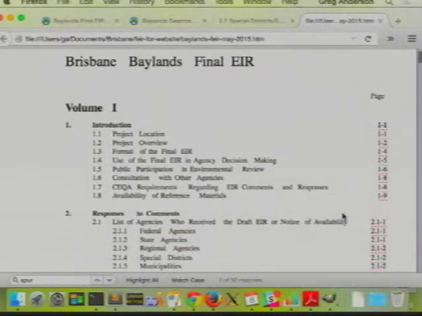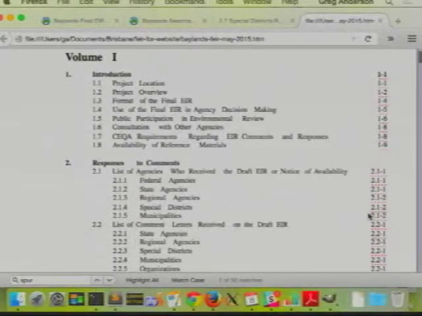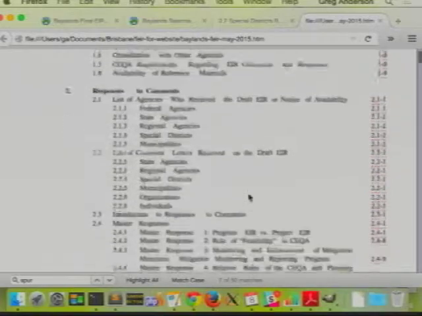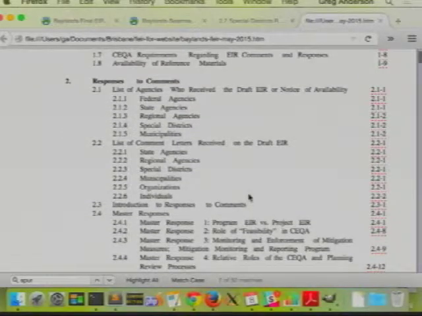And once again, it is hyperlinked. We can click on these links to go to different parts of the document. But the main advantage of the searchable FEIR over the browsable is that you can use the browser's search function to find different words that appear in different parts of the document, since it all appears in one giant page.